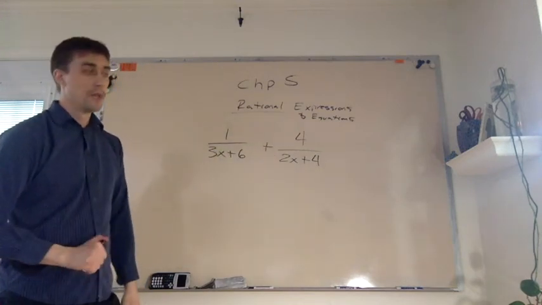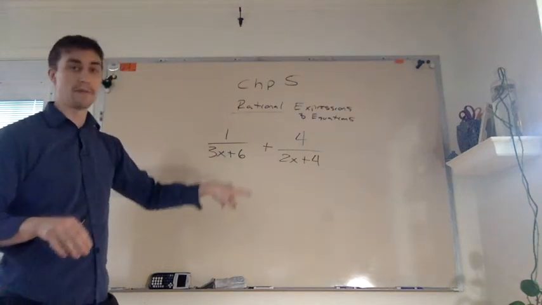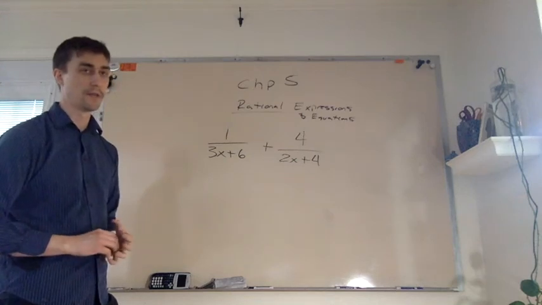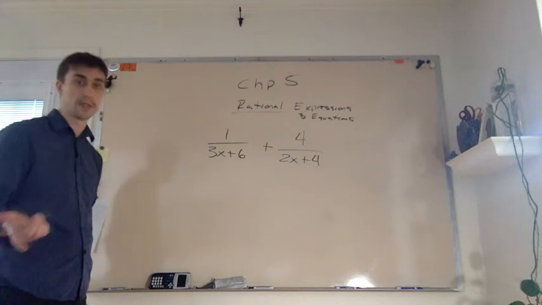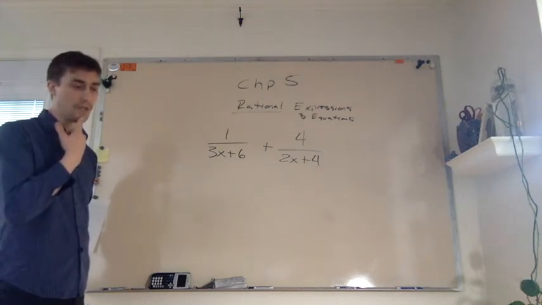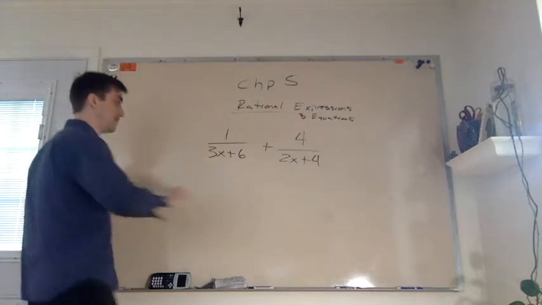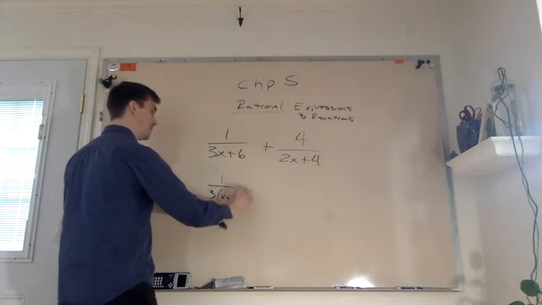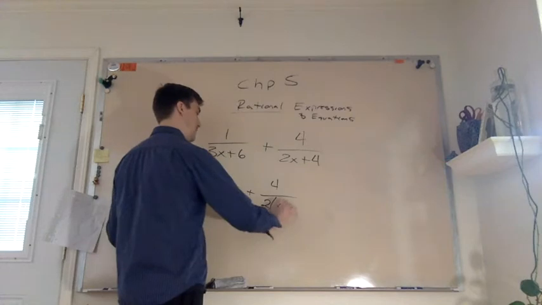Sweet. So in order to add fractions, you absolutely have to have the exact same thing in the denominator. And you don't right now. These are two totally different things. So first thing you should do is identify the lowest common denominator of these two fractions, which really just amounts to factoring. Just factor both of them. So this is what I would do. Write this as 3(x+2). Write this as 2(x+2).